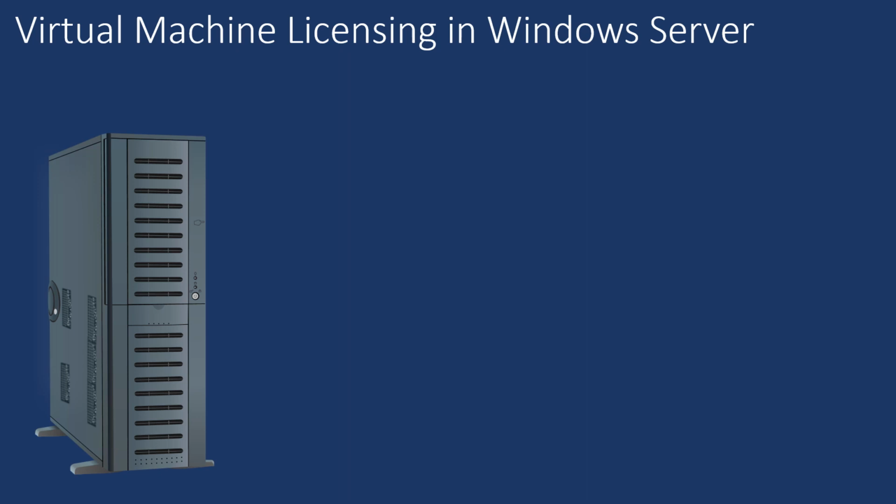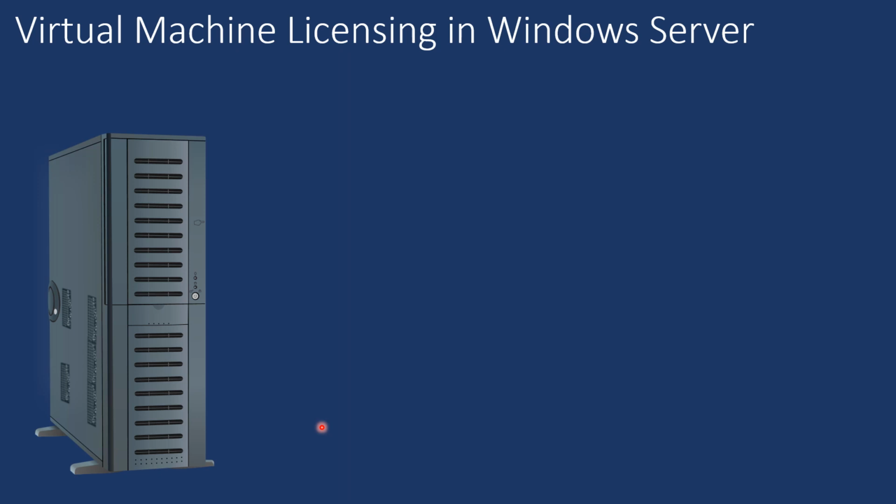Now, a very important concept about licensing. As I said, a virtual machine works exactly like a real computer. And even Microsoft charges for a license. If you want to install an operating system in a virtual machine, you have to buy a license for that. So you cannot say, I am running this in a virtual machine, so I don't need a license. No, you have to buy a license for every virtual machine you run.